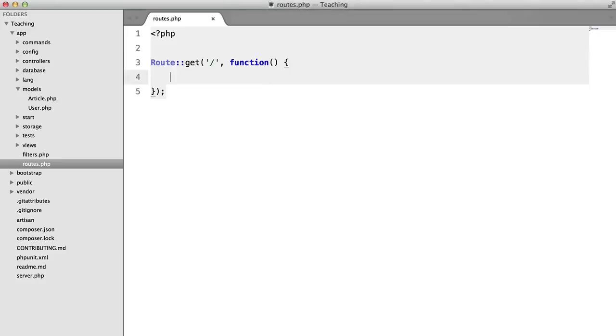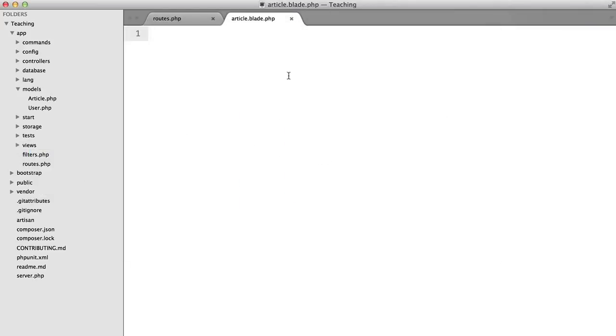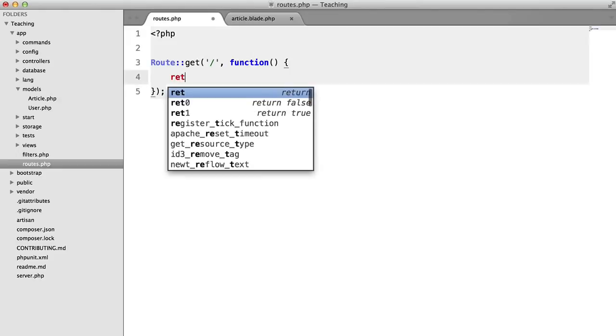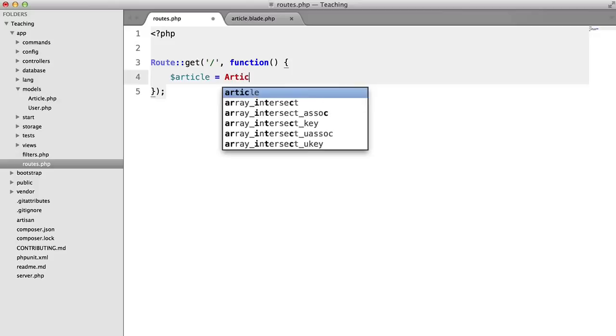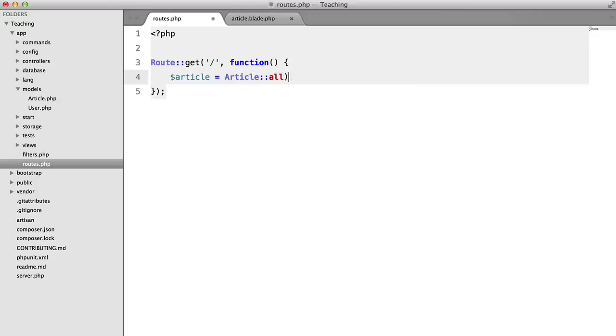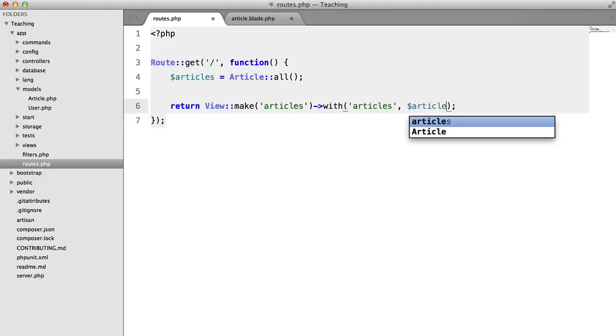Now, instead of doing this, I'm going to create an article view. So article.blade.php. And here I'm going to store all articles in a variable. And then I'm going to return view make articles with articles.